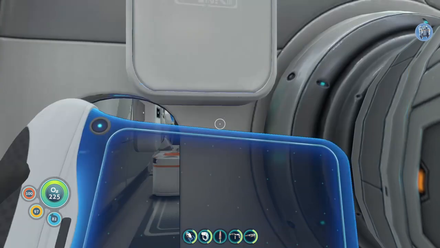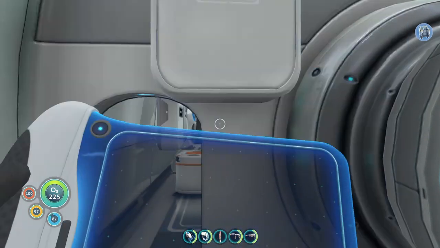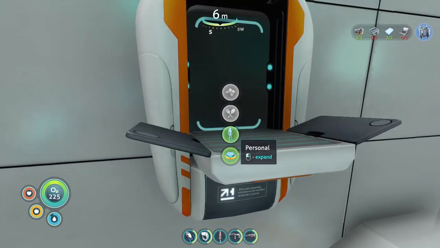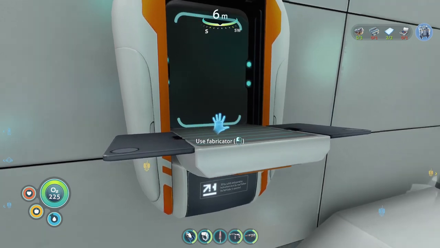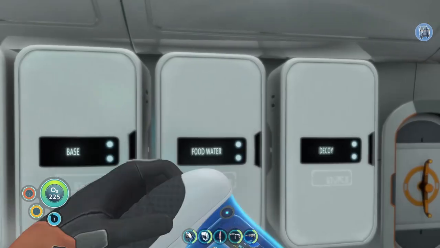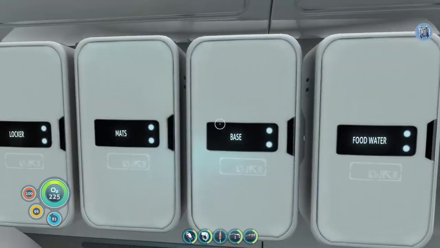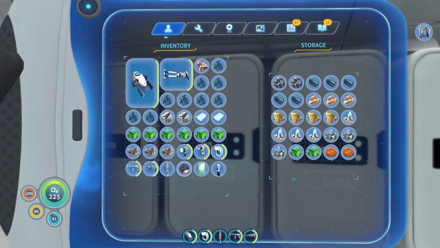nine. That's about it. I need a simple wiring kit. So that's a complicated wiring kit. I'm guessing I'm missing one of those. Yeah, I got nine. Perfect. Let's look again. If not, gotta find two silvers around here. Nope.